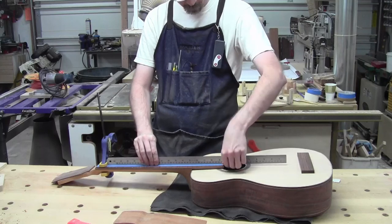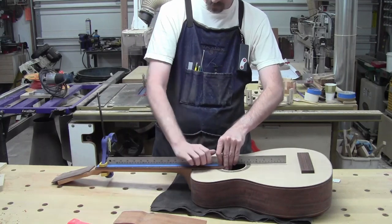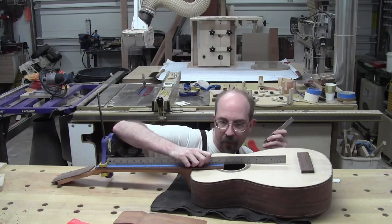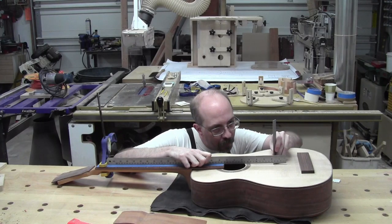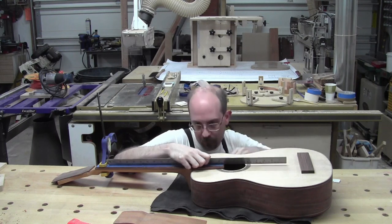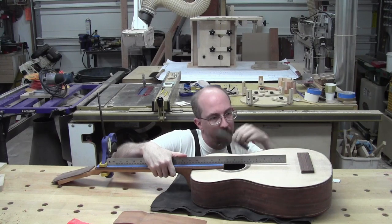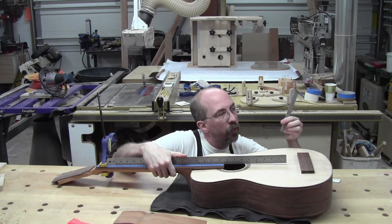Oh, hang on. So there, let's go with like that. I'm going to get a measurement here, and then I'm going to look at the plans to see what it says that should be. The top of the fretboard should be at, what are we? Very, very close to a quarter inch. Hold on. There. It might be actually taller than that now. Yeah, we're more than a quarter of an inch.